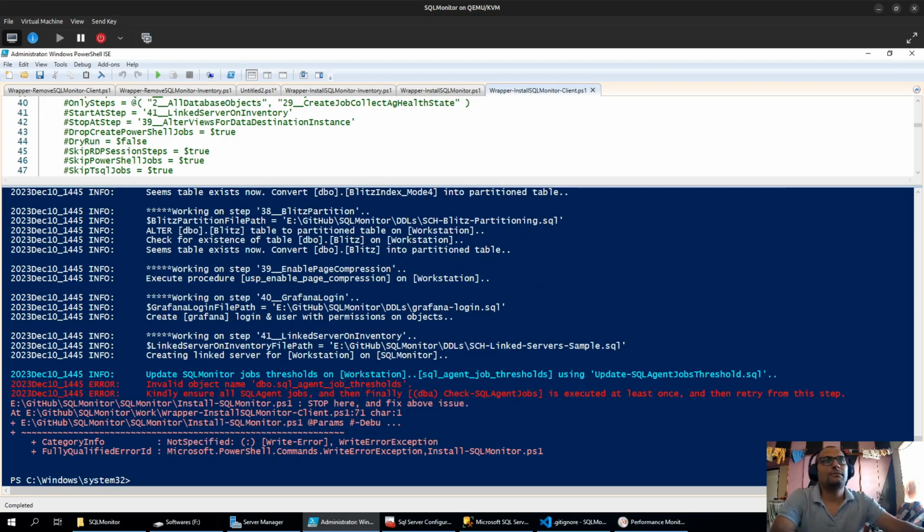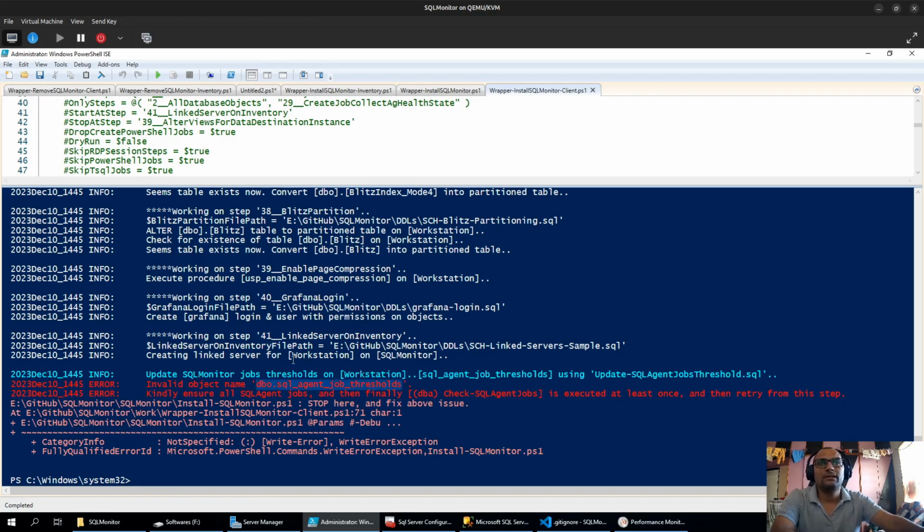You remember previously we also had this error message where it said that we are going to update job execution thresholds in the table SQL agent job threshold, and then we got an error saying invalid object name dbo.sql agent jobs threshold.